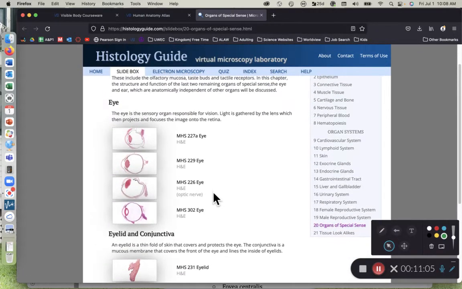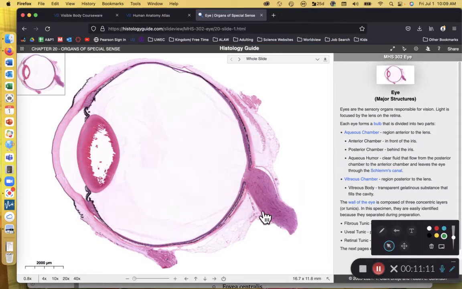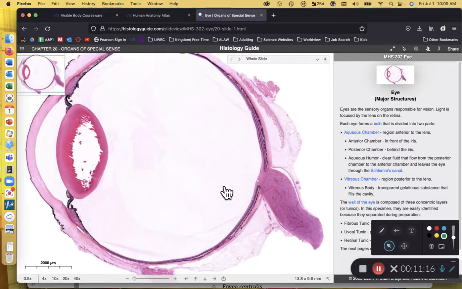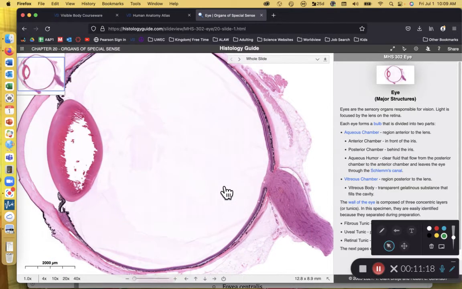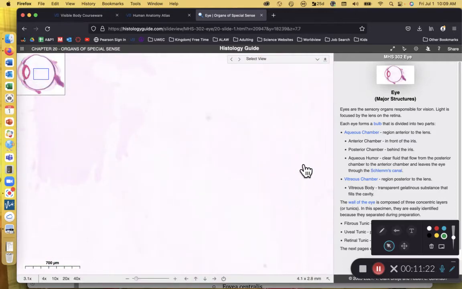So I'm going to go ahead and just click on, let's go with this eyeball right here. This is a beautiful eyeball. And when we're looking at this eyeball, I think this is probably a Norwegian rat eye, if I had to guess, or maybe a monkey eye.